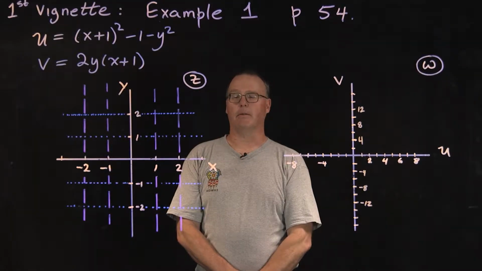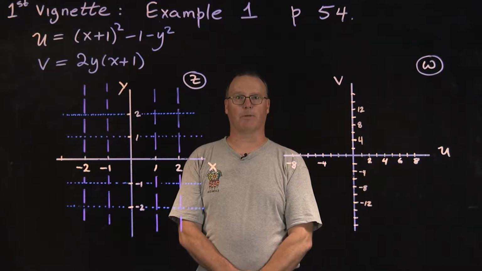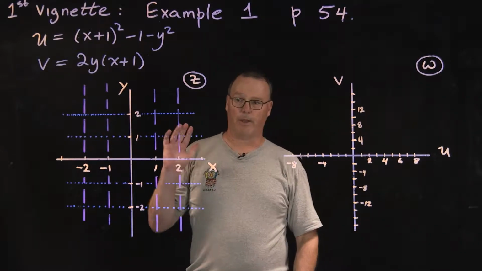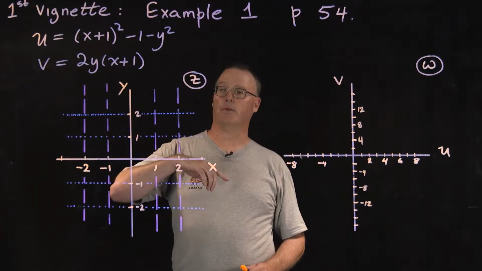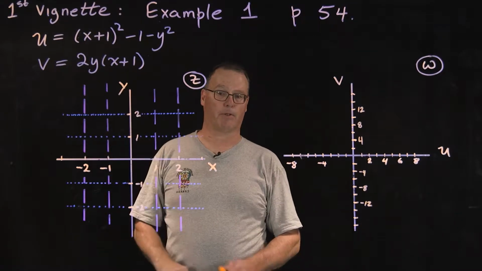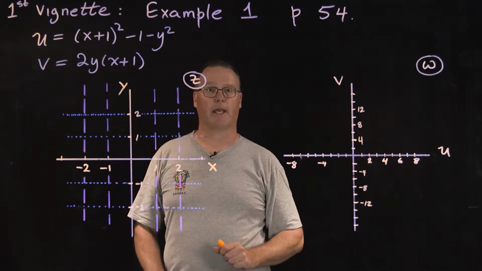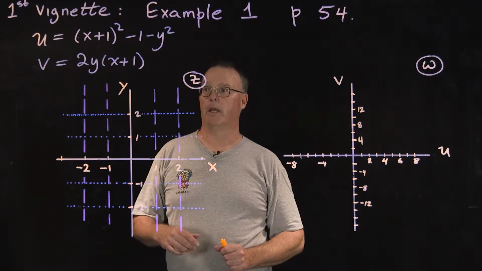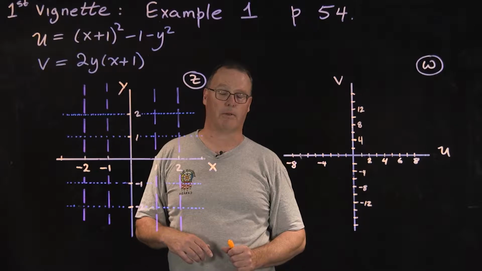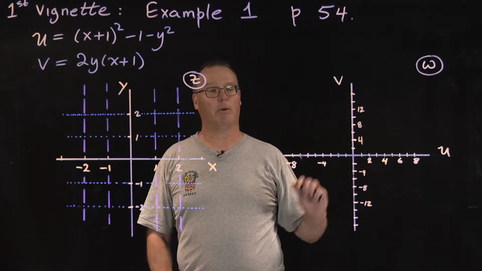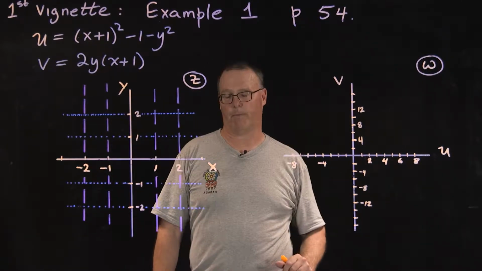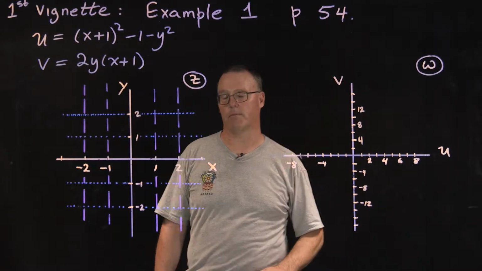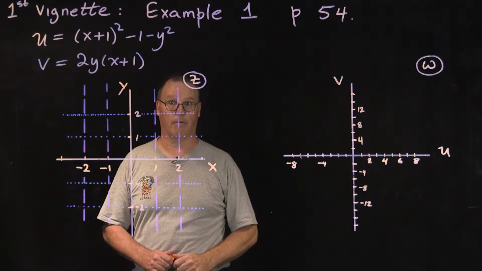Okay, thanks to the magic of video, you didn't have to watch me erasing all that and drawing these graphs. Here on my left is the image of the z-plane. The x-axis here corresponds to the real part of z, and the y-axis corresponds to the imaginary part of z. Over here we have the w-plane. The u is the horizontal axis, the u-axis, and v is the imaginary part of w.